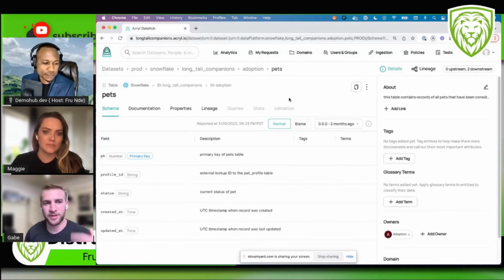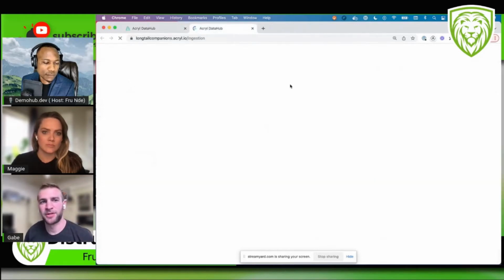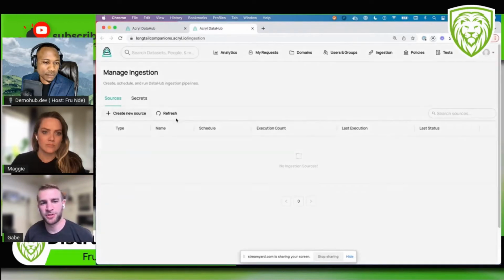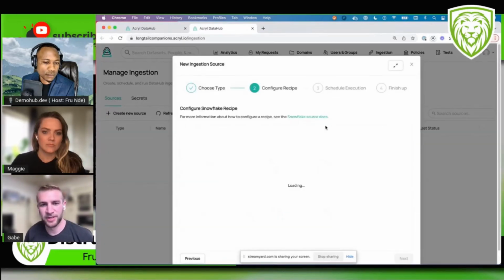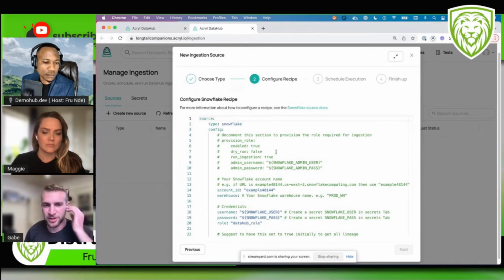For certain ingestion sources, it's really easy to just set up a pull that scans once a day. We actually have this tab here that lets you set up managed ingestion. Essentially here, you can create a source, say Snowflake, put in a few credentials, get it running, and say I want this to run every day. And DataHub is going to take care of that for you, going to Snowflake and refreshing things daily.